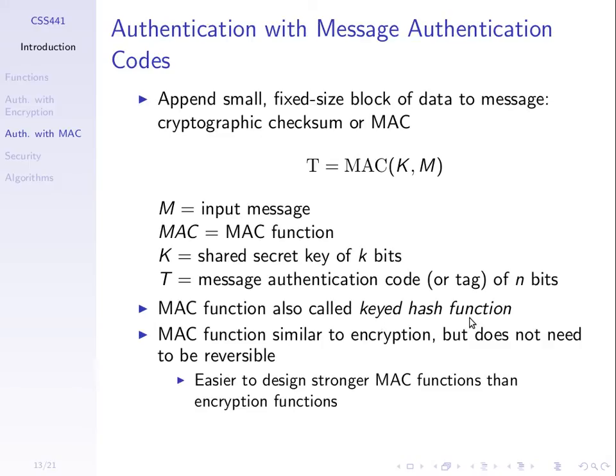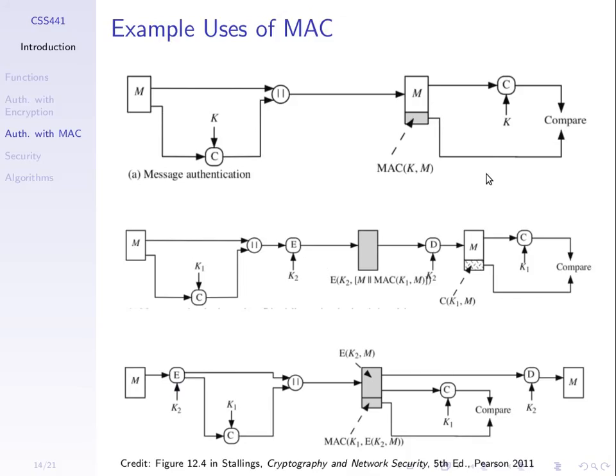So, how do we use this? What we do is that to provide authentication, we take our message, we calculate the MAC on that message, and we attach the MAC or the tag with the message and send them both. We don't just send the message across the network, we send the message and the tag that was calculated. And there are variations of how we can do that. We'll use the top one first, and then later we'll return to the last two.